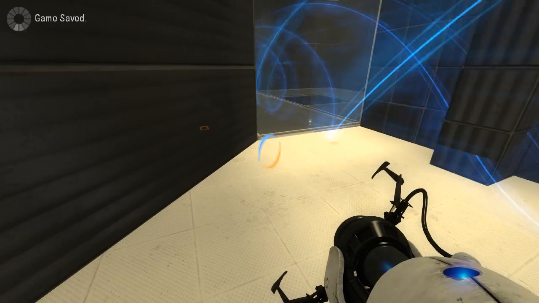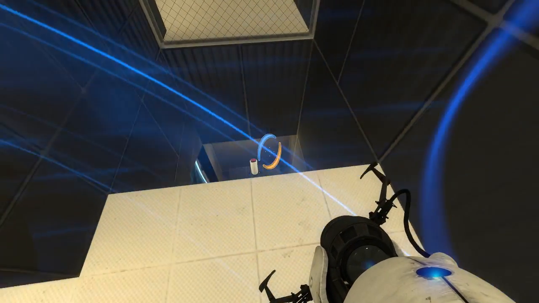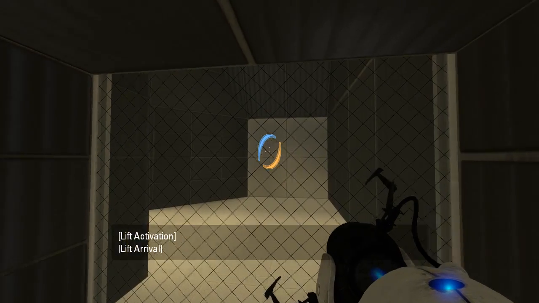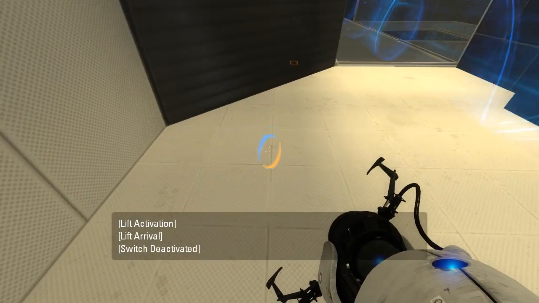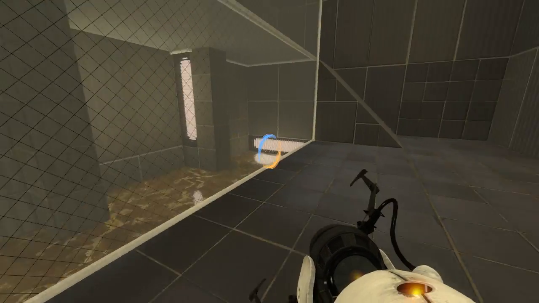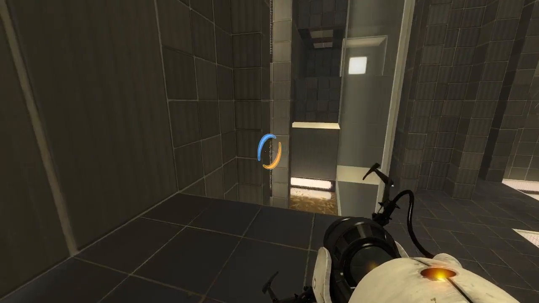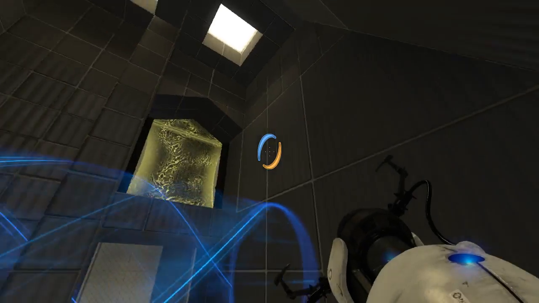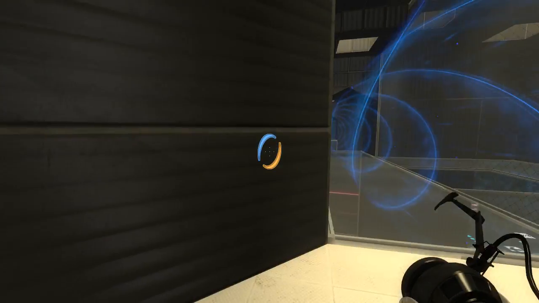Well, I'll save, because I still have my portals, technically. Interesting. Of course, now I can't do much in here. Suppose I could try to gain height a little bit. Yeah, that doesn't get me over the funnel, though. Hmm. I feel like I would need to turn the funnel off for that to be of any use to me.